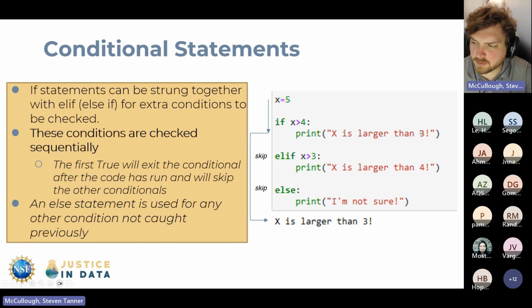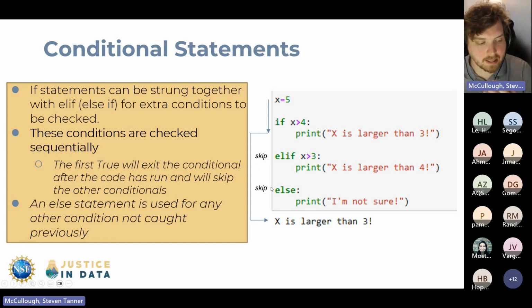So on this example here on the right, if I have x equal to 5, right? I accidentally flipped these, so you'll have to ignore that. But it's greater than 4. It is also greater than 3, but it runs the greater than 4 code because it's the first one that comes up. When that's the first one that comes up, it skips the next two things. So say, for instance, if I set this to x equals 4, it would skip the first one and run the second one.